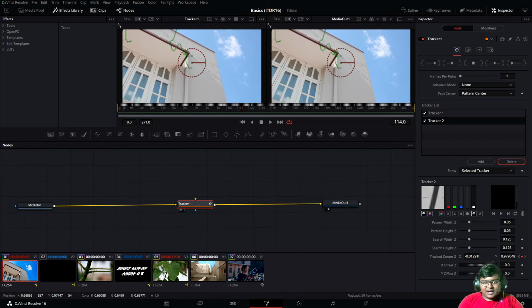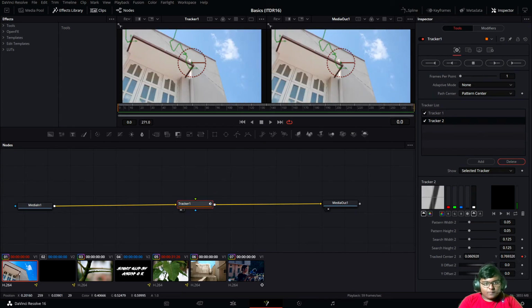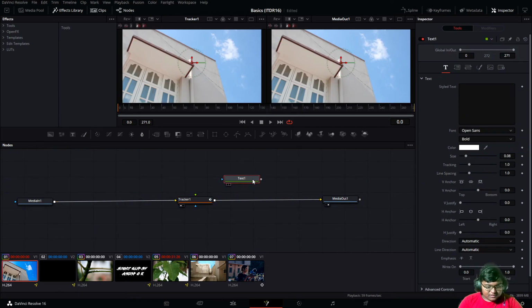So you can track reverse or forward from the current frame. This is useful in a situation where your area of interest disappears during the render range, such as a car or bird moving out of frame. You can then do it again with the relevant footage. Now you can take that tracking data and apply it as a motion path to the text tool. So let's add the text over here, like this.